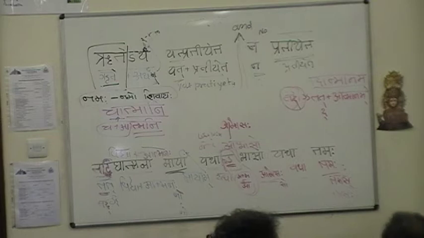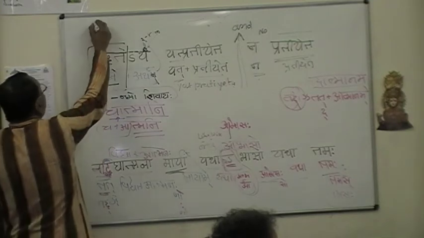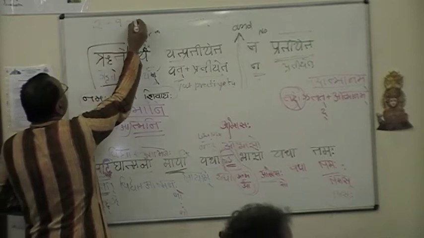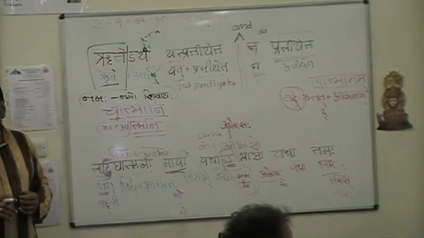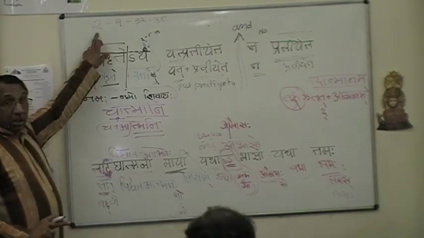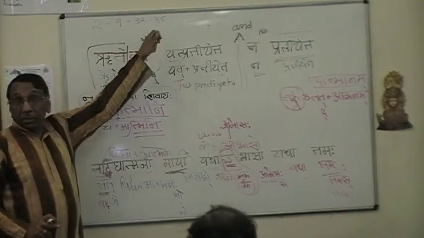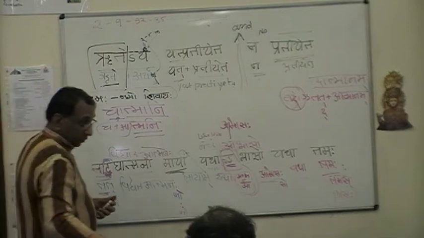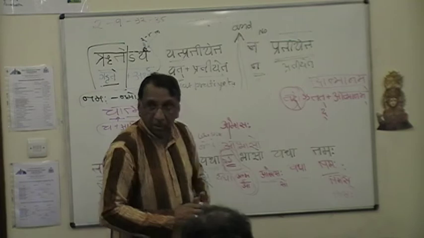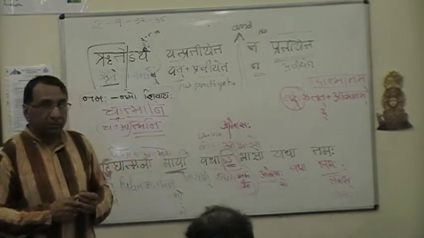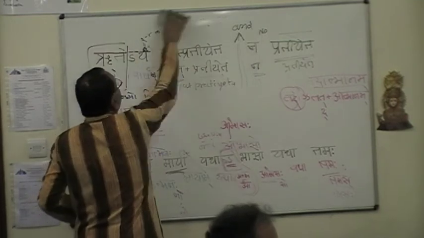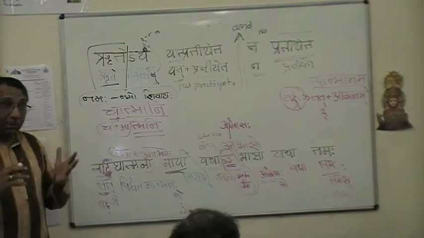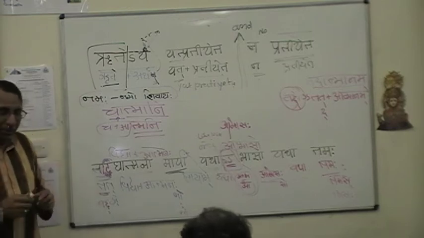If you remember, I said where it is taken from: 2 9 33. Bhagavat Skandh 2, Adhyay 9, Sloks 32 to 35. So that's the reference of the slok we're doing right now. It's taken from the Srimad Bhagavatam, from Skandh number 2, Adhyay number 9, slok number 32 to 35. So 2 is the book, 2, chapter 9, verse 33. Probably we will not be able to finish now, so don't worry, we will do it after the Vijayadasa.